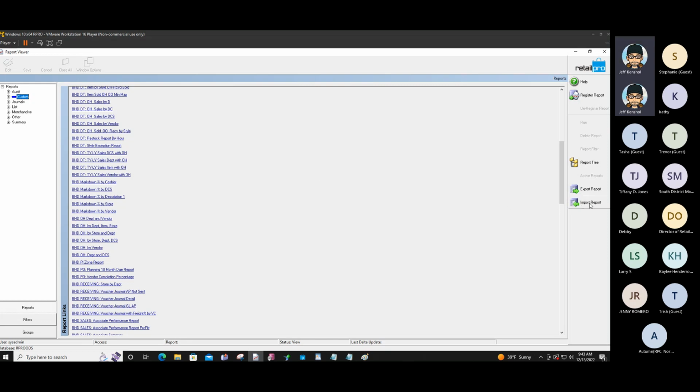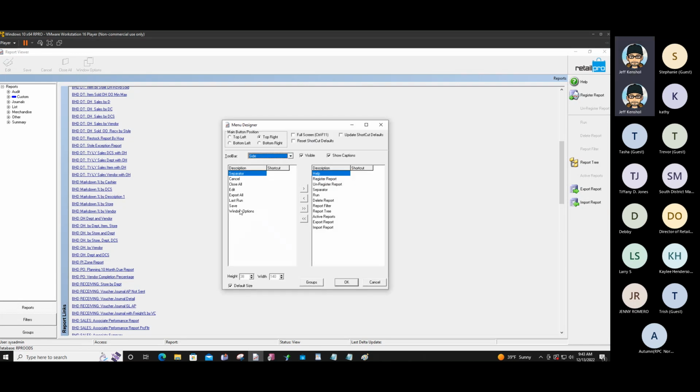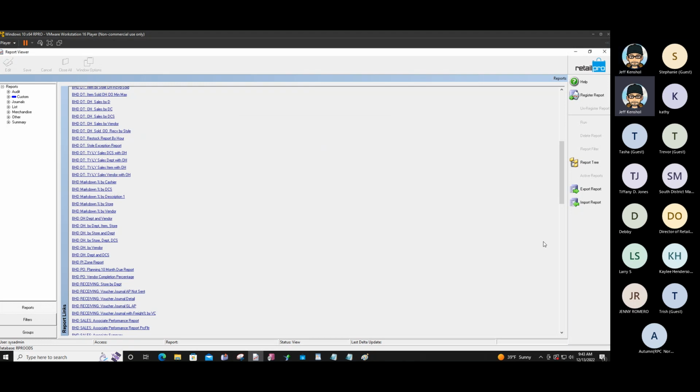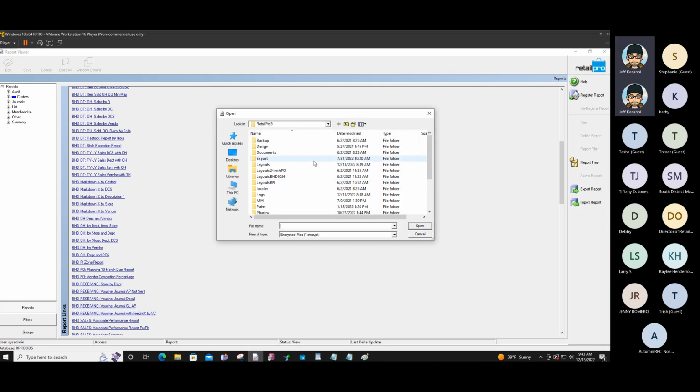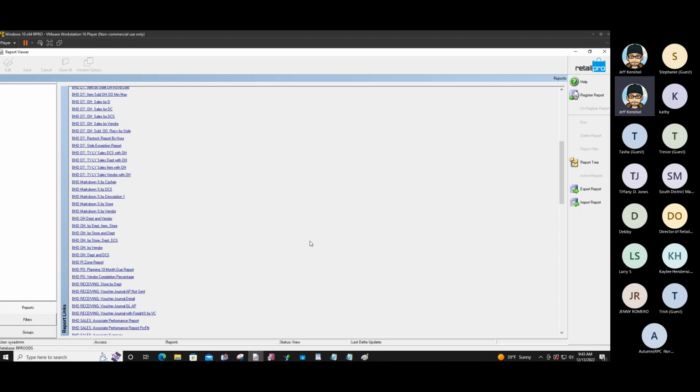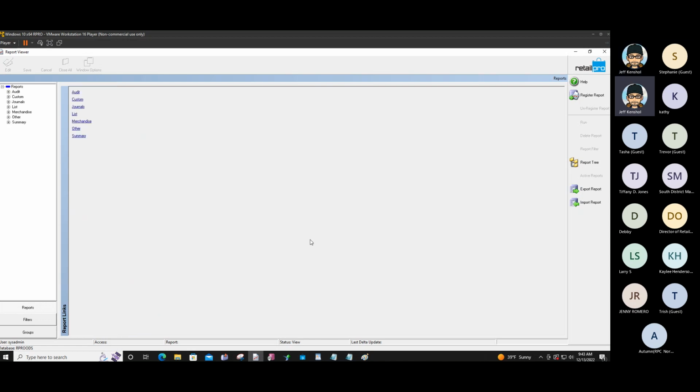Then in reports here, you got to move buttons over if you don't have them, right? You got to make sure you have the import report button. Then you'd save the files, click import report, browse to the files, and click open, and that would bring it in. Pretty easy to do.